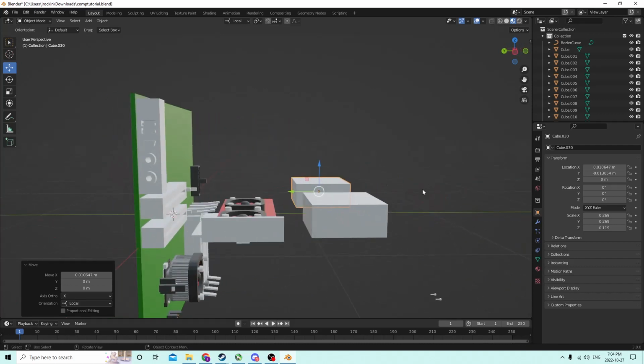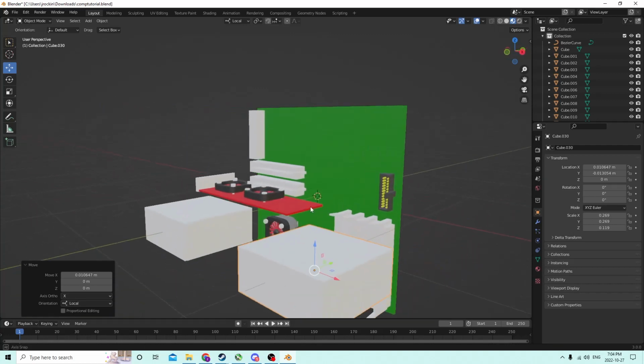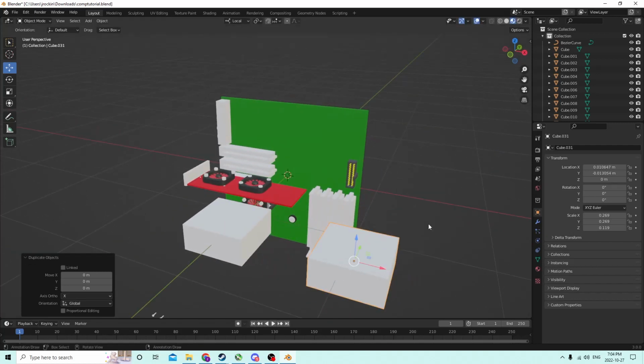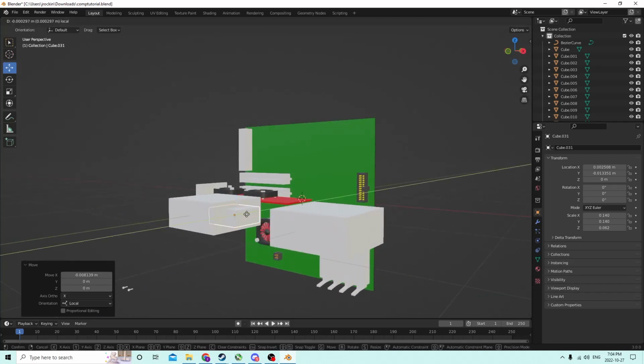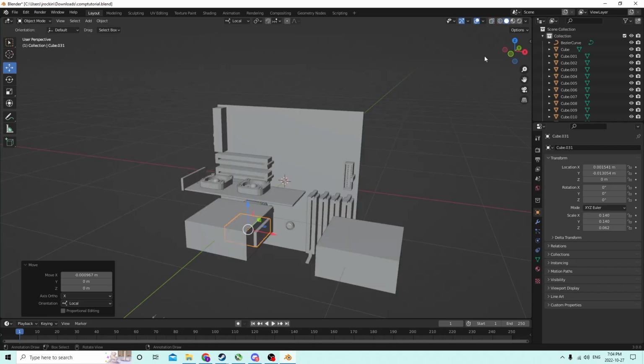Let me think about this. Why is that so complicated? How did I... Oh, I know how I did this. Shift D. Okay. About the size of the USB port that you're going to be putting in there. Sorry, this one's a little bit complicated, so I really had to think about it so I didn't mess it up. Just gonna switch back to this for a second.